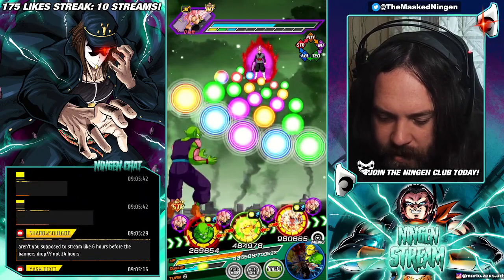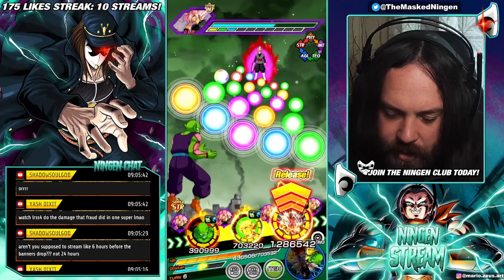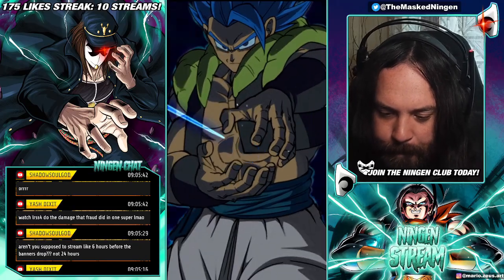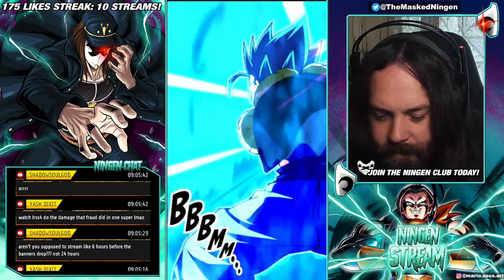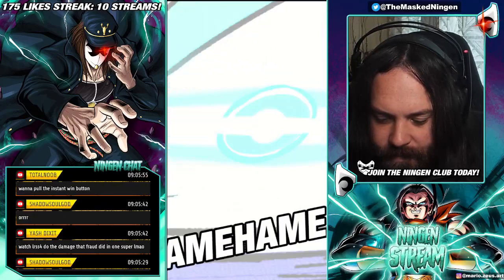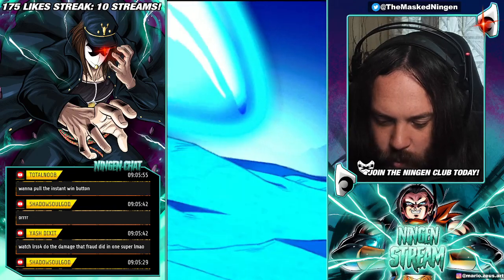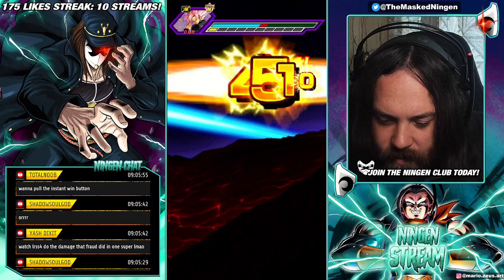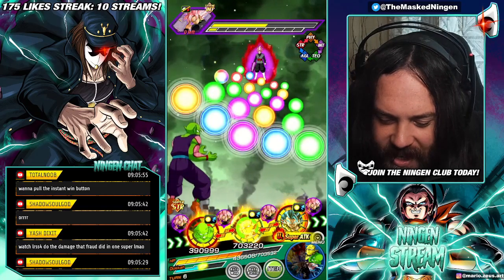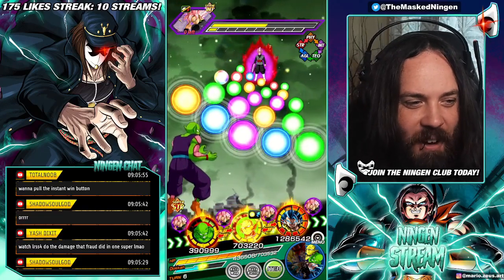Right, so active skill in slot 3, so we get the dodge buff, even if we don't put him in slot 3, which we probably will, because we have Piccolo on the rotation. Here goes. Whoa. Spicy. Now the question is, what do we do now?